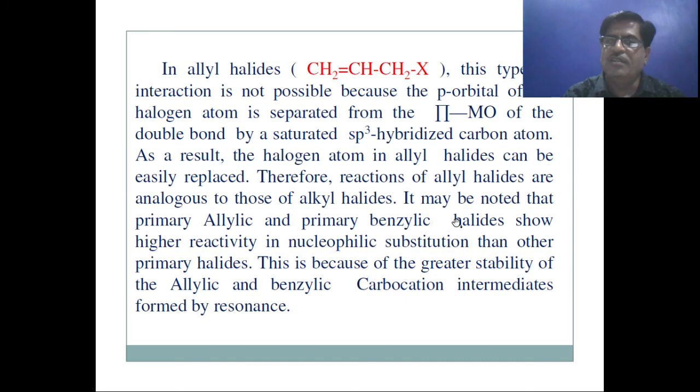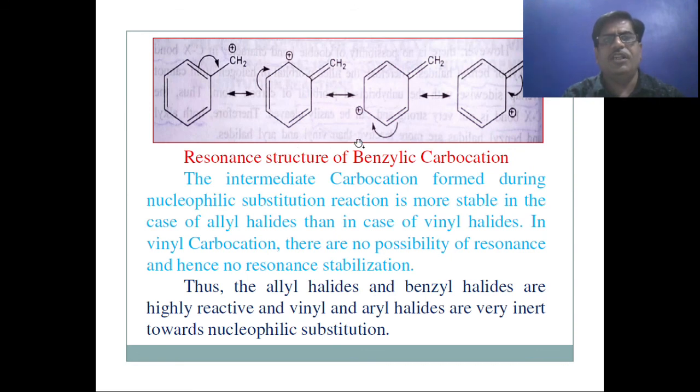It may be noted that primary allylic and primary benzylic halides show higher reactivity in nucleophilic substitution than other primary halides. This is because of the greater stability of the allylic and benzylic carbocation intermediate formed, by resonance. This is the resonance structure of the benzylic carbocation. How is the benzylic carbocation formed? So, the resonance structure of the benzylic carbocation.